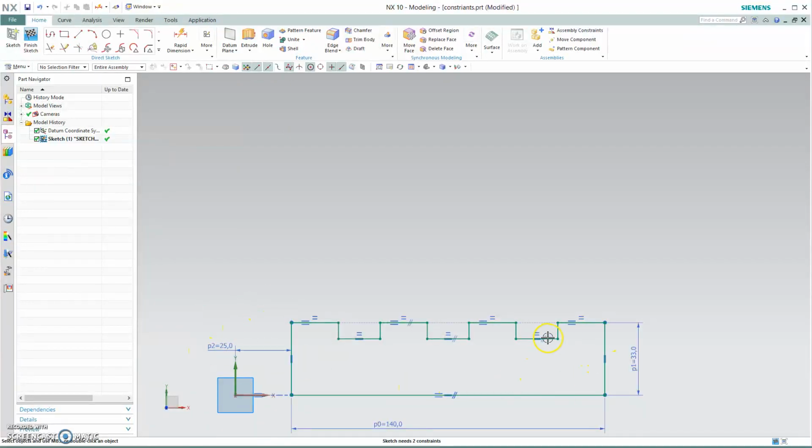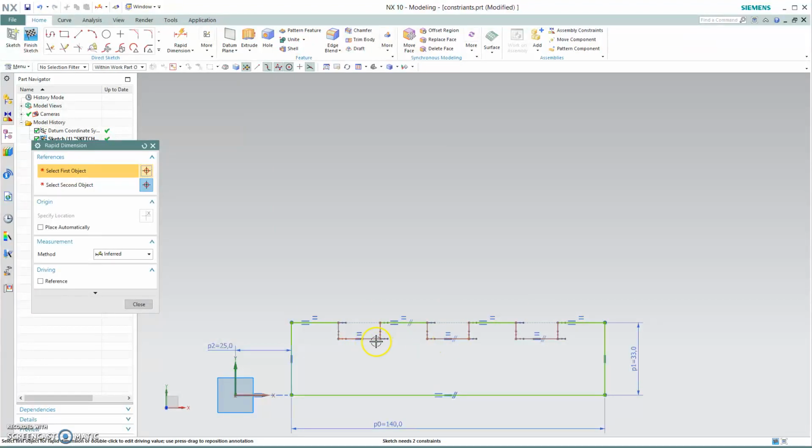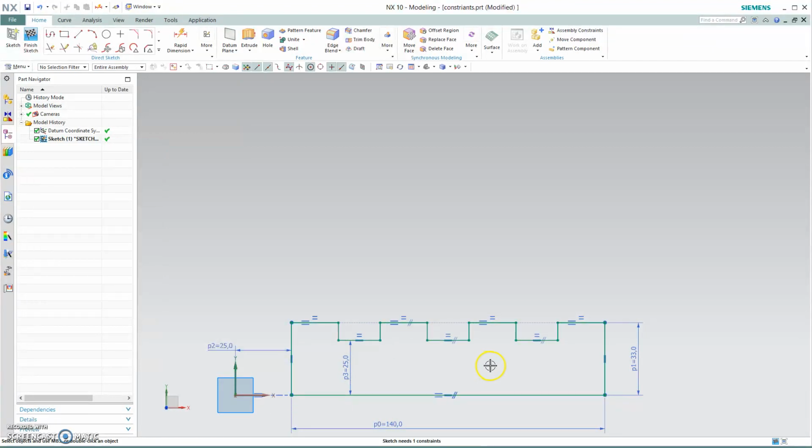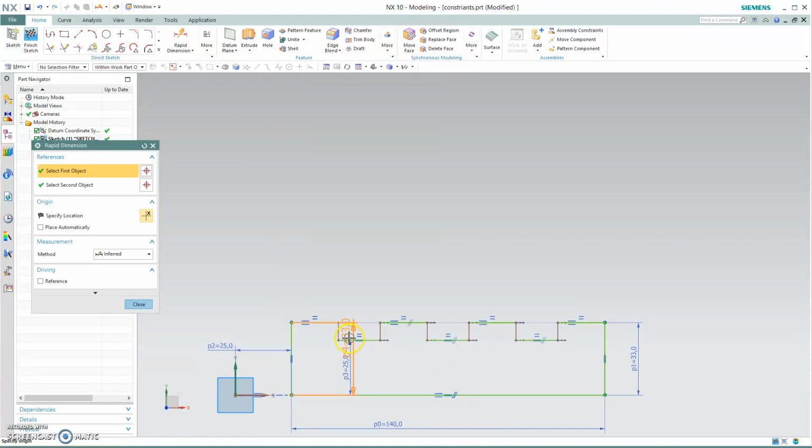Okay, 2 dimensions to go. If I had to guess, it's in here. We never forced it to be anything. So I make a height from this line to here, and we'll make that one also 25. One last constraint, and if I had to guess, it's these. Yeah, it's forcing this one. So we make that 20.